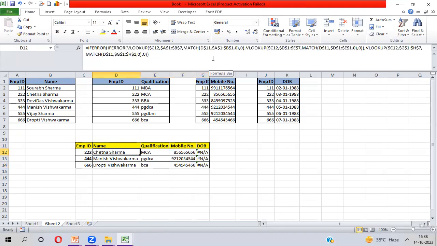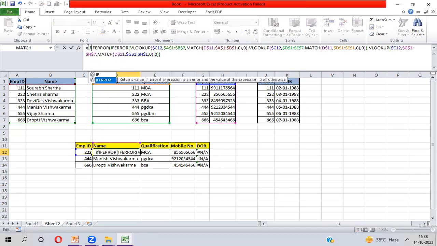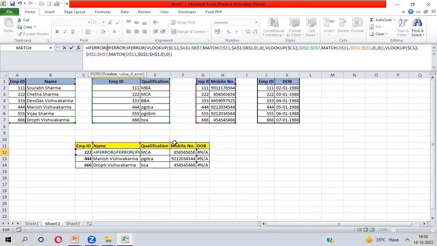One more IFERROR you need to apply, if you need to take DOB. This IFERROR means if we are getting an error, then you have to find the data in the fourth set. So now you have to take comma, then VLOOKUP again. Lookup value should be this one. Freeze here, column, comma. You need to take the fourth data set as the array, freeze it, comma. You have to apply the match function here.